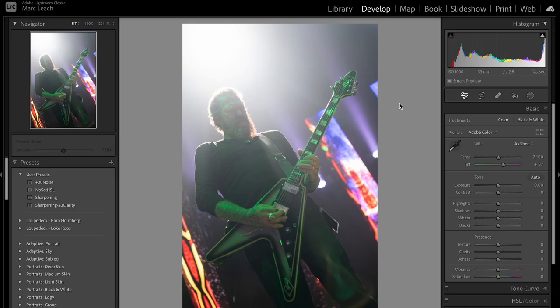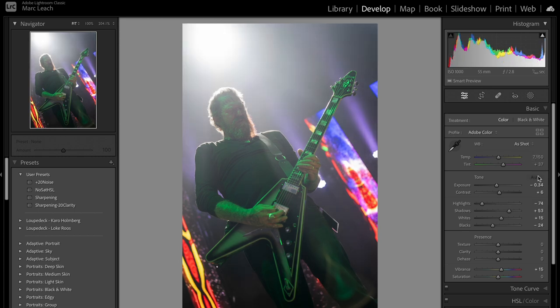I'll admit I'm a bit of a cheater — I've gotten a bit lazy with sliders, but honestly it's helped my editing process because it's helped me understand what I might or might not need to do. So whenever I start editing a photograph, I always hit auto tone just to see what Lightroom gives me, and then I mess around from there. I'll spend quite a lot of time in the basic panel — cutting down highlights to reduce that top-right corner, bringing out the shadows a little, toning down the blacks, and maybe brightening the exposure. I'll keep coming back and adjusting white balance too.